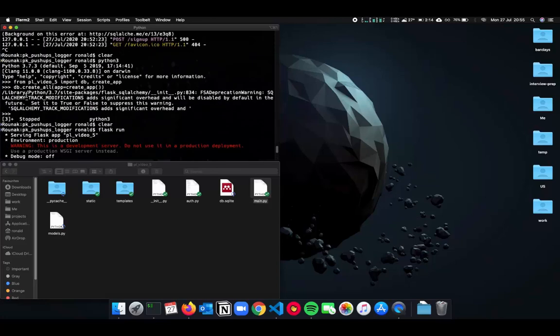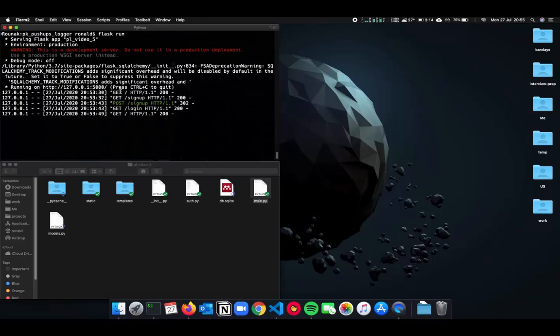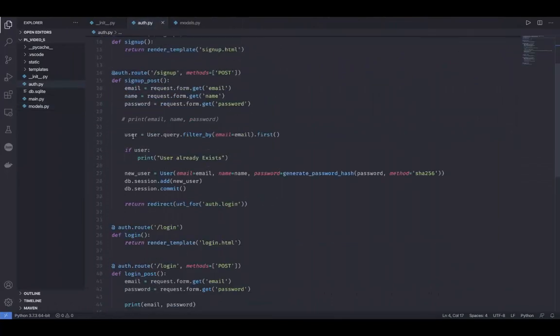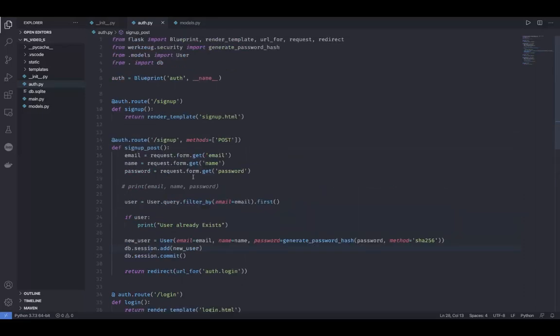So here we have done that. And once we create the app, we can go to auth and check whether the user is already there or not. If it's there, the user is already existing. If it's not, we create a new user, add the user to the database and commit. So this is how we can connect our database to our Flask application.